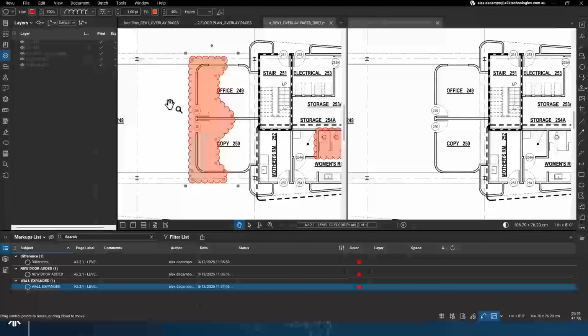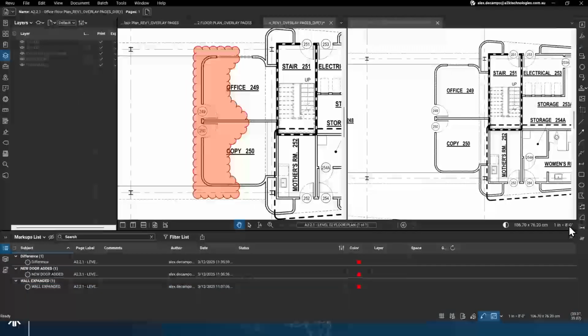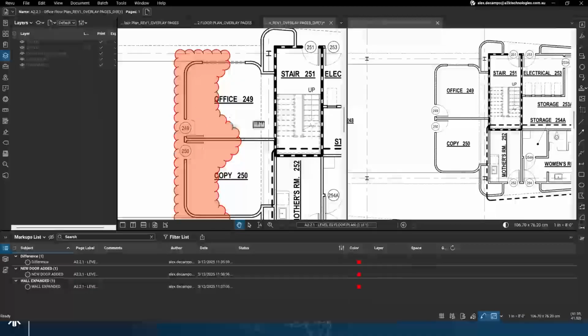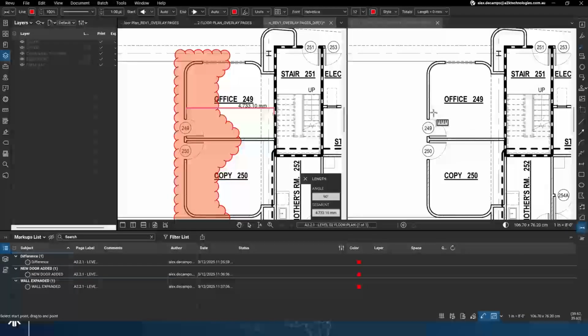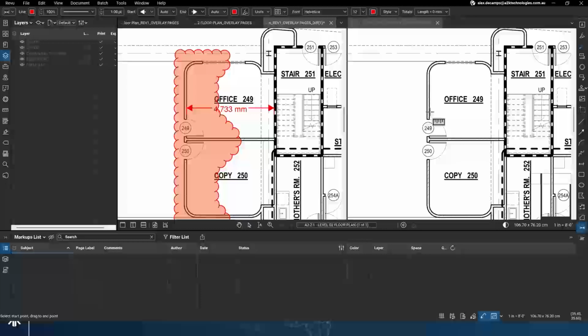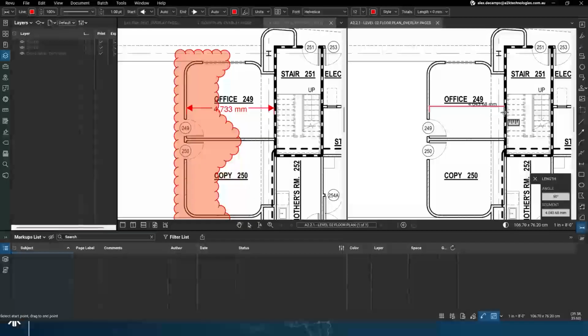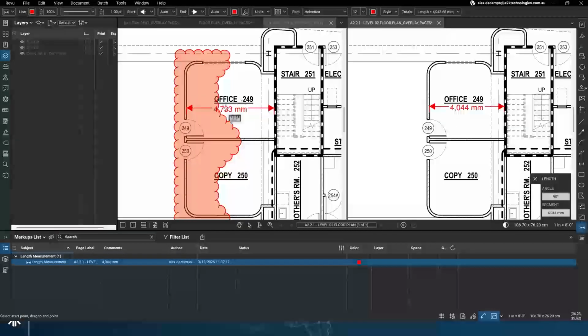It would be nice to sort of know by how much. So if you want to include that context, you can just do a quick measurement, from here to here, then go the same on this drawing, here to here. So it's gone out by 700 mil-ish. But you can type that in if you like.